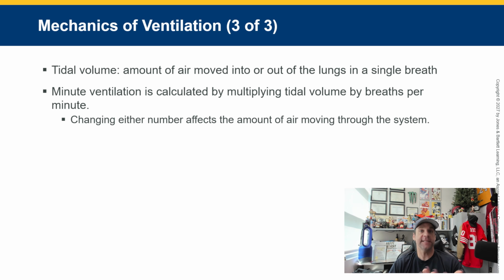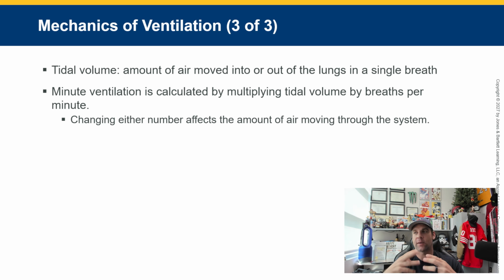If every breath is extremely shallow, the total amount of useful air movement is still going to be insufficient. Now, assisted ventilations must also be controlled. Your adult BVM, bag mask device, Ambu bag, holds about 1,200 to 1,600 milliliters of air or oxygen. That's considerably more than a normal breath. That is the bag's capacity, not the volume that should automatically be delivered to the patient. You only need to squeeze enough to produce a visible chest rise, and then ventilate at the appropriate rate, depending on the situation.